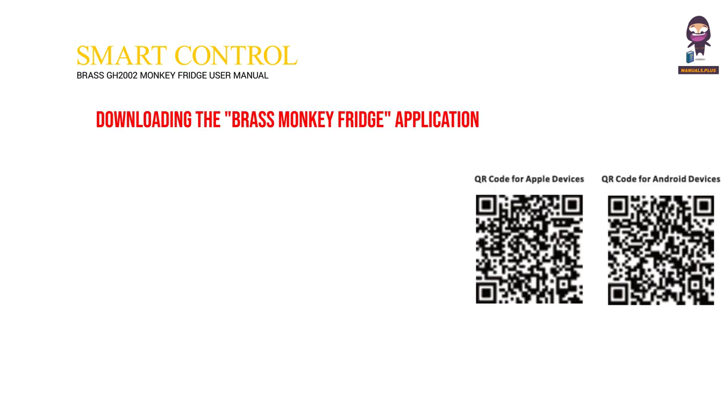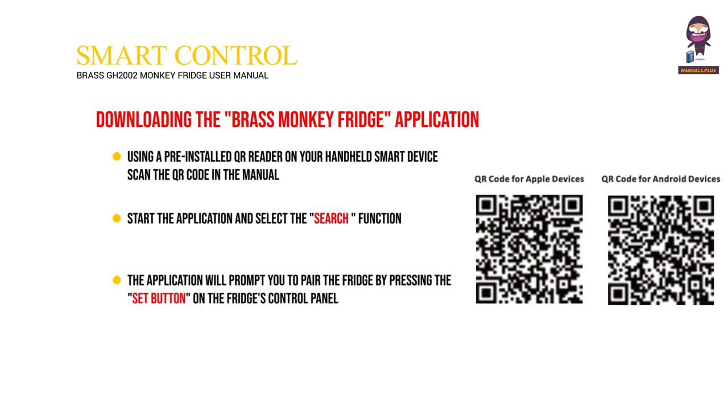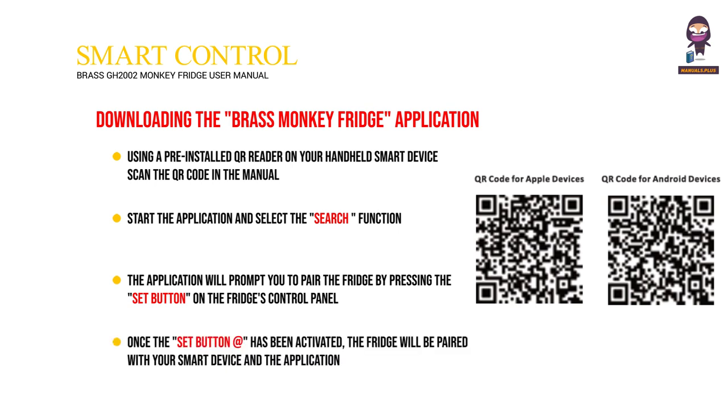Downloading the Brass Monkey Fridge application. Using a pre-installed QR reader on your handheld smart device, scan the QR code in the manual or search for Brass Monkey Fridge in the App Store for Apple devices, or Google Store for Android devices. Start the application and select the search function. The application will prompt you to pair the fridge by pressing the set button on the fridge's control panel. Once the set button has been activated, the fridge will be paired with your smart device and the application will switch to a control panel allowing you to control the fridge's functions.